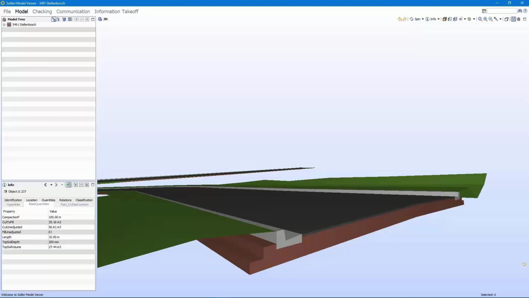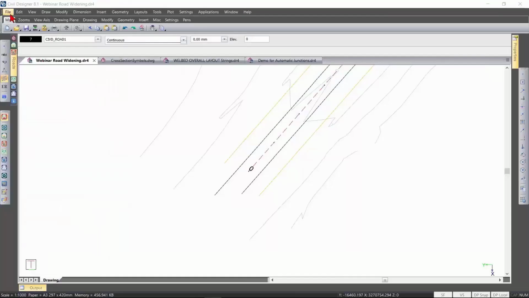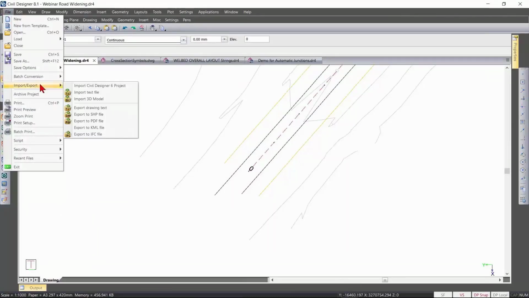With the new Civil Designer IFC file export functionality, you can export all your geometric data out of a project as one or more IFC files to be used as part of any BIM workflow process. IFC files contain 3D watertight solid model geometry representations of the project's objects with various IFC properties and quantities attached to the 3D model.